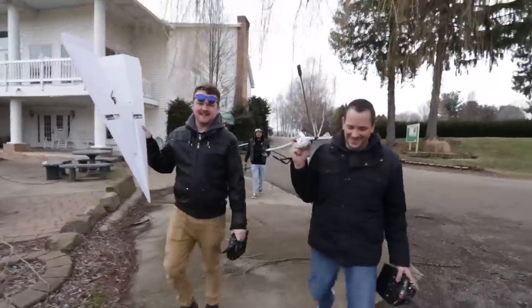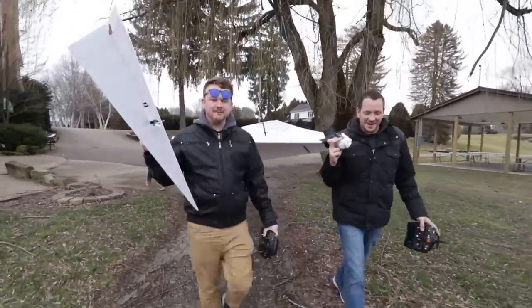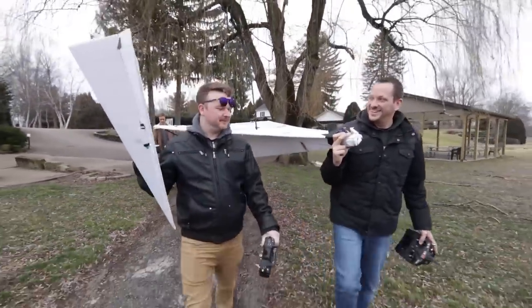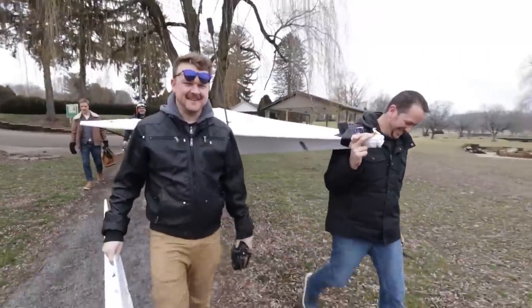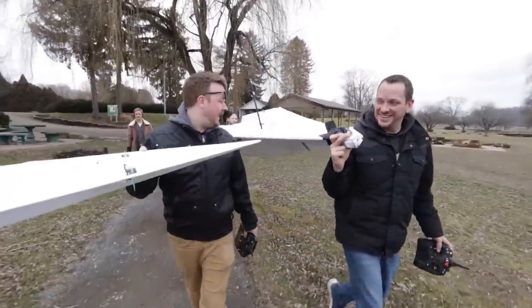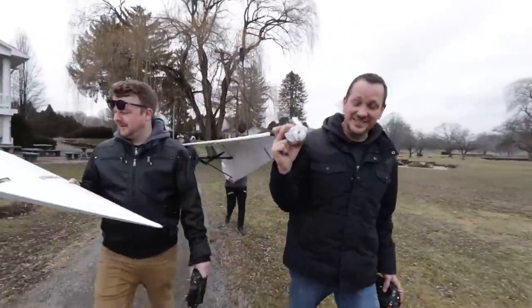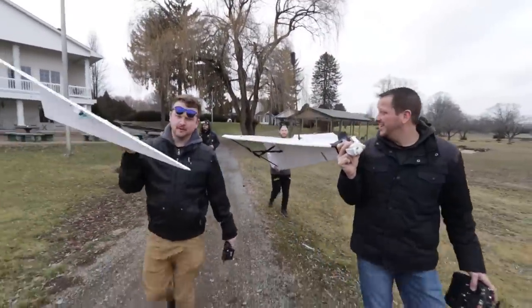So I got the mid-sized paper airplane. This is the one from the original. This is where it all started. It was the large, but ever since we made these, we've had this odd obsession and we can't stop building all these paper airplanes. So I'm gonna be flying this because you gotta fly with your family. And this is a paper airplane family. And this is like the oldest son right here.